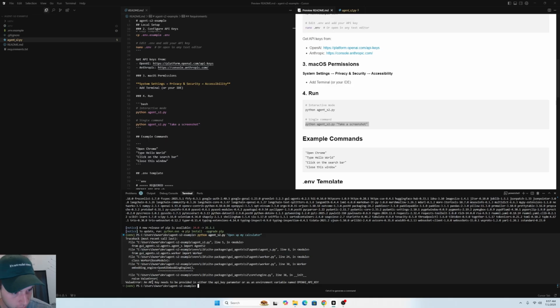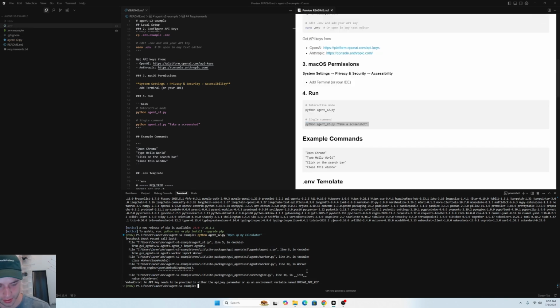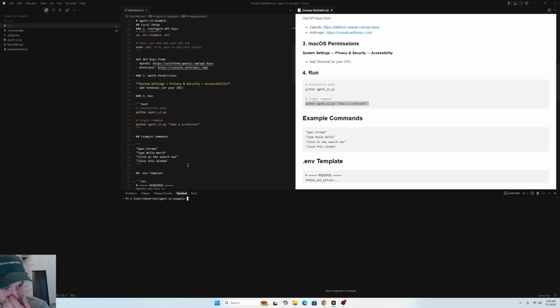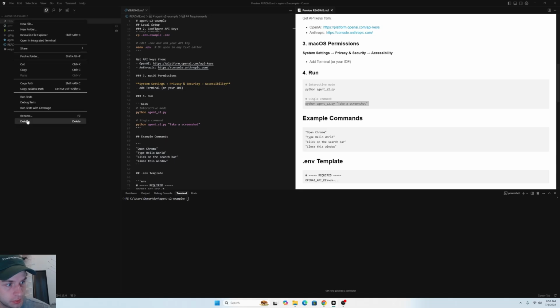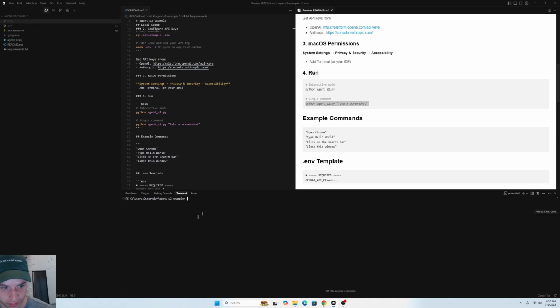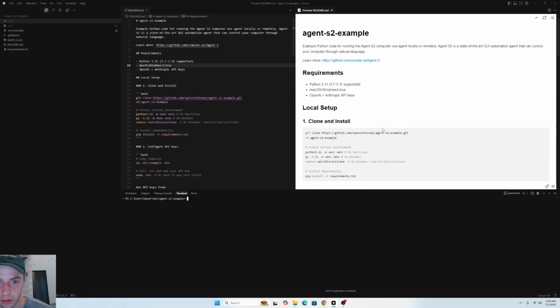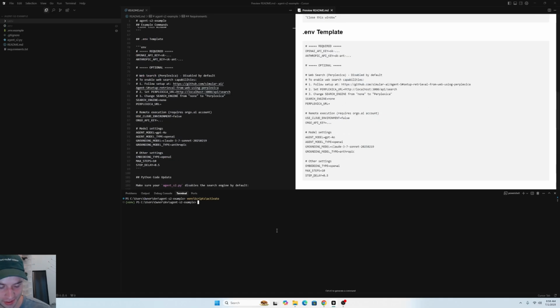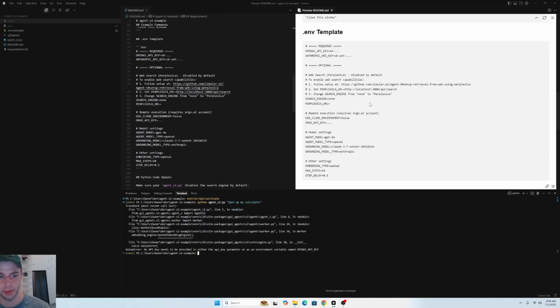And let's see. Okay, there is one thing missing, which is an environment for OpenAI. Let me check. We do have it. So I think maybe I just need to go into the environment again. Let's see here. I have to do a bit of debugging here. Let's try it again and see. Sometimes it just doesn't pick up the environment variables here.